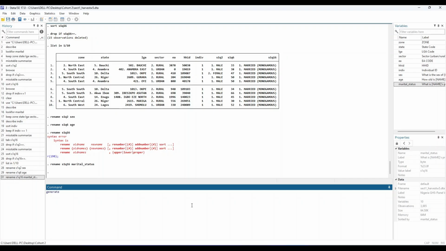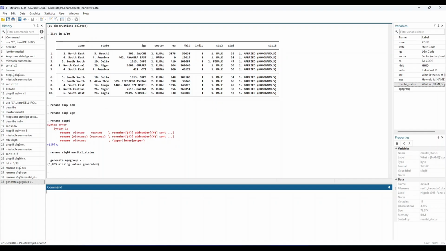Don't forget you can use gen, but write it in full. Generate age group equal missing. So I will enter.